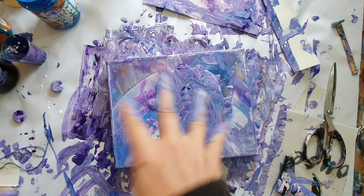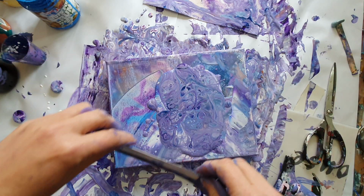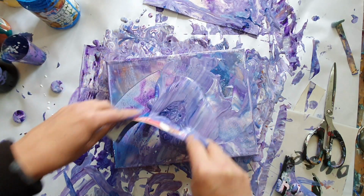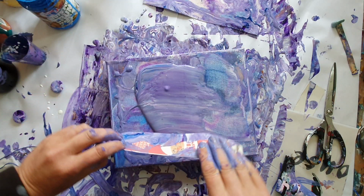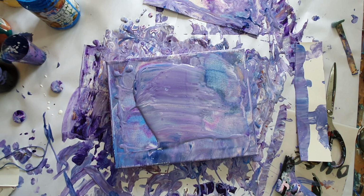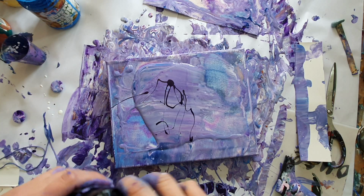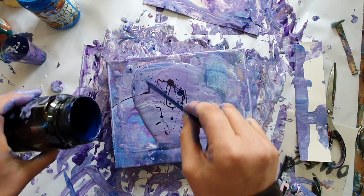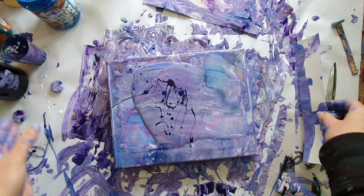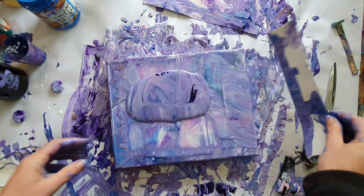Right, let's add some silicone. That feels so weird. I think I might just throw that away. It's odd. It doesn't feel right. Go back to my lubricant. Some contrasts. Right.